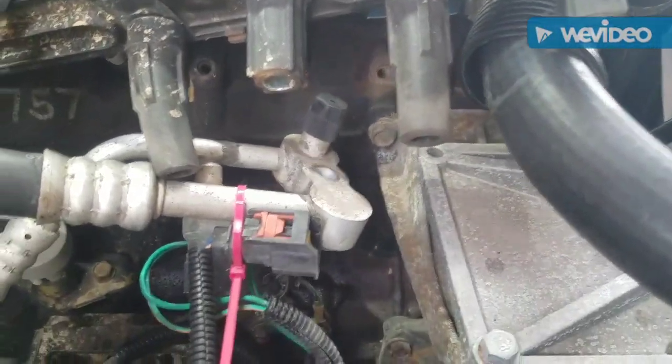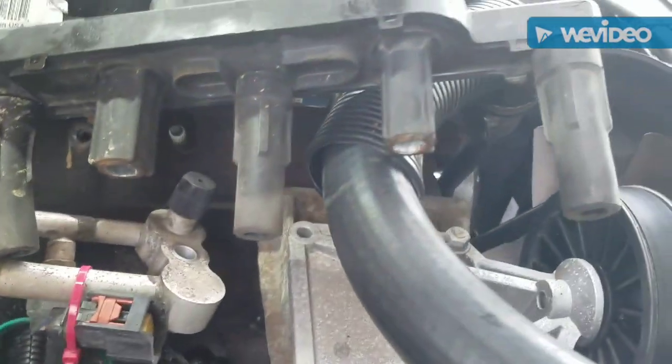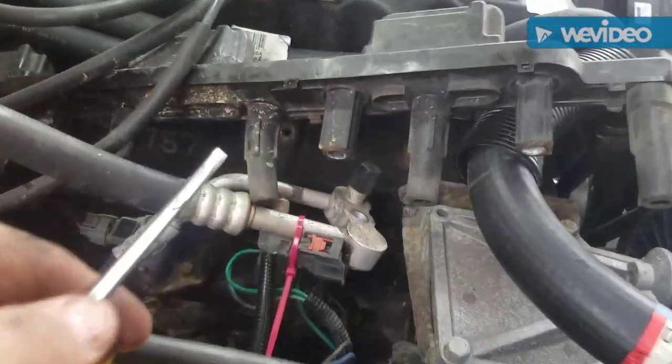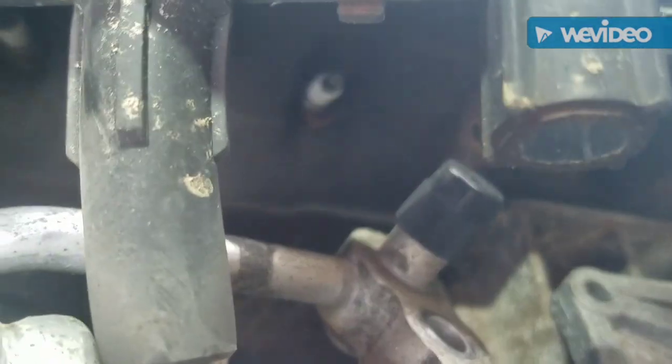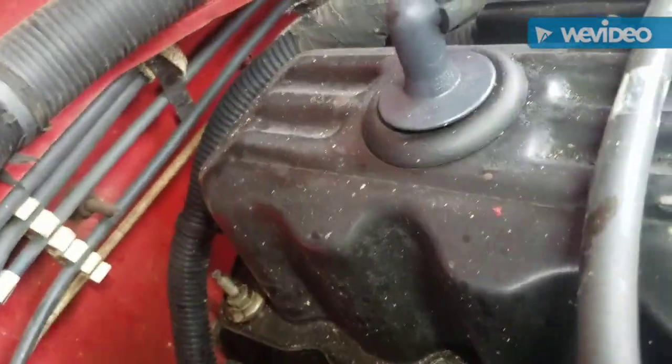Alright, well, I got the coil pack out, and this is what the underside looks like. See, the spark plug boots are tied to the coil. It's one big unit here. And if you see underneath there, man, these spark plugs are very rusted. These are old plugs. I wonder if they've ever been changed. It's got 170,000 miles. So who knows?